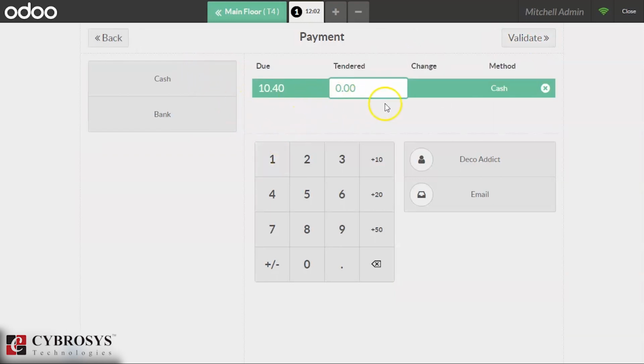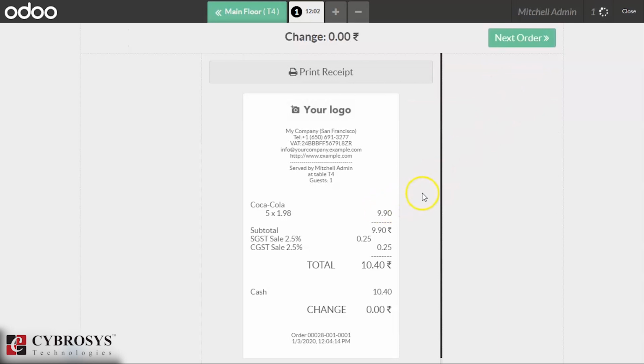Here we can see the amount is not automatically filled. It's because we did not enable the pre-fill option, so we have to enter it manually. So we made the sale, and we can go for the next order.